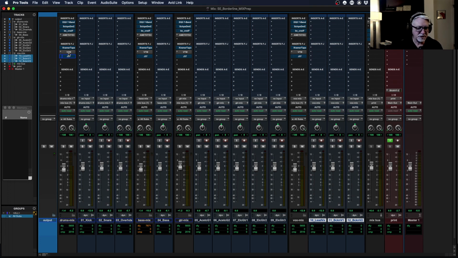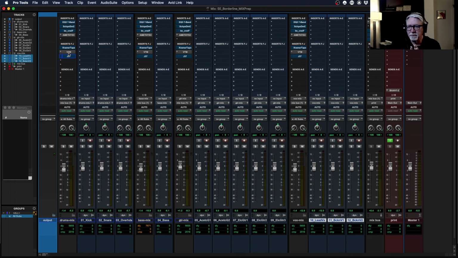Going in there and checking phase issues and relationships for sure. Right, getting a feel for how the tracks really work, and then once we've done that gain staging, we start to build a balance and do some of our initial panning moves and start to lay things out, so we begin to get a really good sense of what Borderline could sound like, so we could start to put together our vision for what we want to do from a mixing perspective.